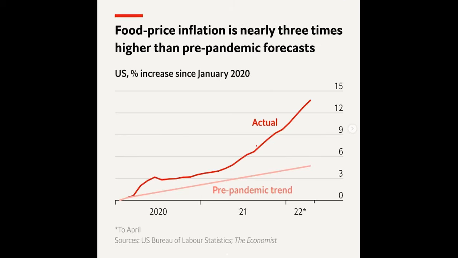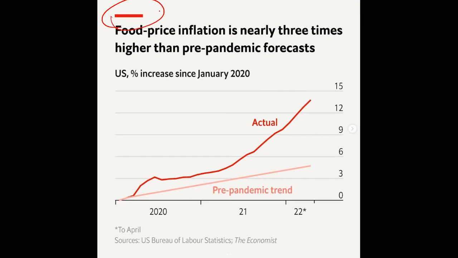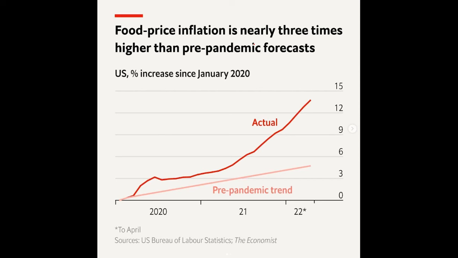Then there's this one about food price inflation. It says food price inflation is nearly three times higher than pre-pandemic forecasts. Again, strong title — and then bolding and a nice dark red line that supports that title. But one interesting thing about this chart and about all of their charts is this red line right here. Yes, it's part of their logo and their branding, but it also draws attention to the title, which helps your audience understand your message because the title says it very directly. So this is yet another thing The Economist does to help their audience understand their message, and they do it on pretty much every one of their charts.